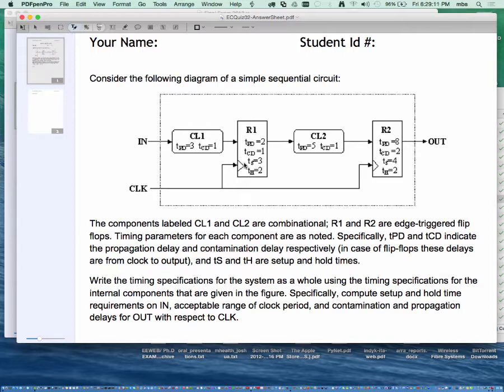Let's make a change out here. Let's imagine that R2 were to get the clock a little bit later. So let's say here I had a delay.